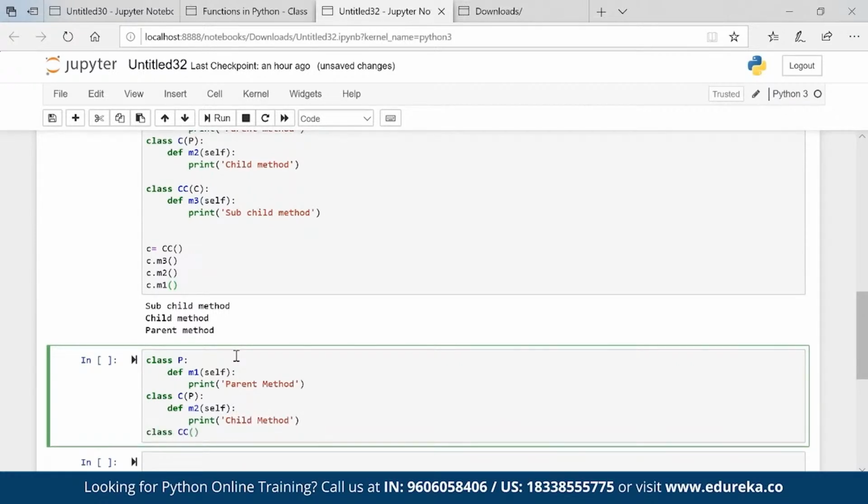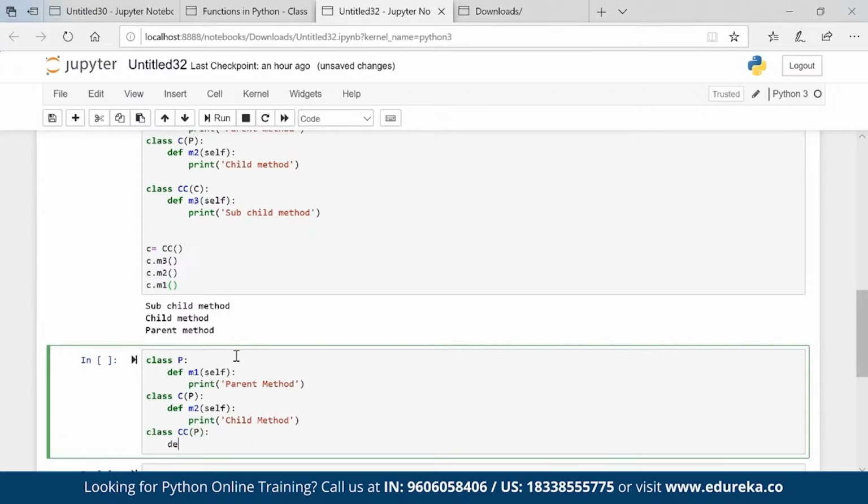Class CC of P, def M3 self print sub child method, right?